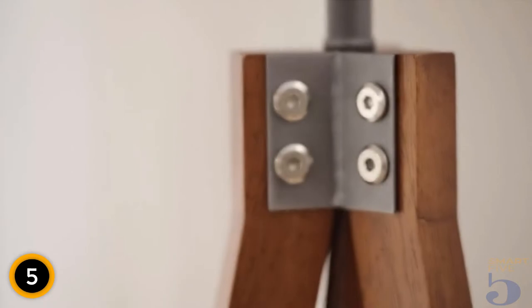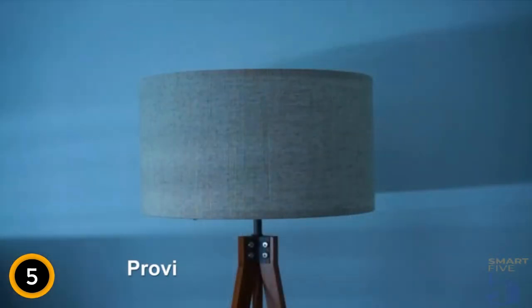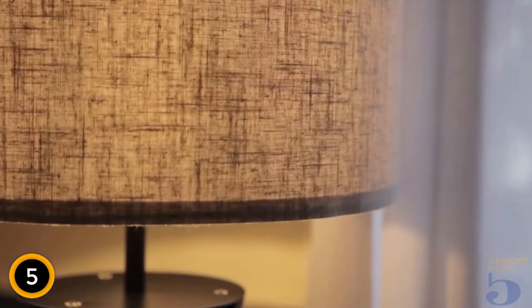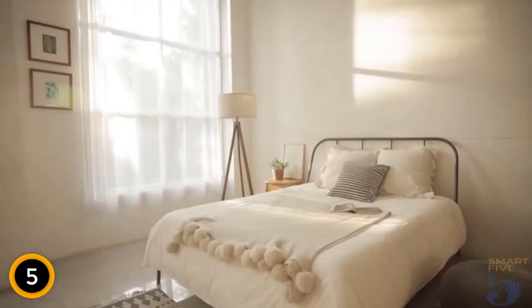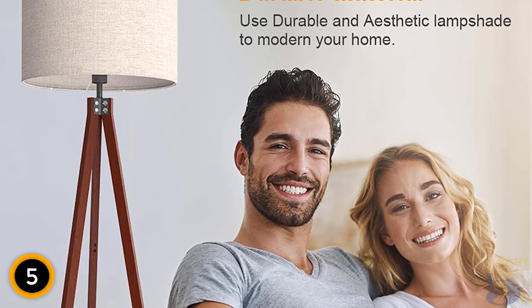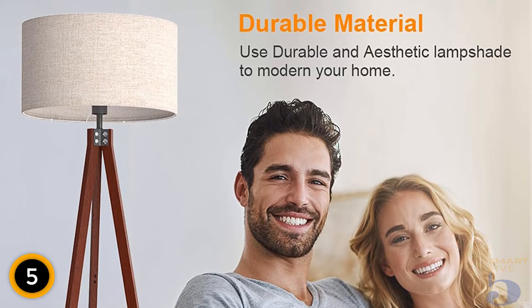Although the results of this lamp are amazing, we found that putting it together was quite challenging. There are many screws and parts of the tripod base that have to be assembled and attached to the light fixture. In comparison, putting the lampshade together, the base is relatively easy. Assembly time took nearly 30 minutes. While this lamp took more time to assemble than most in this guide, the quality results are worth the wait.